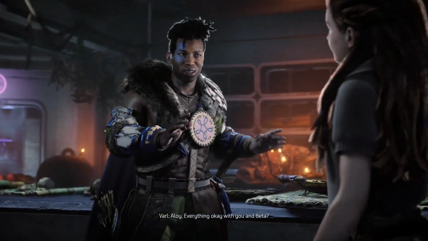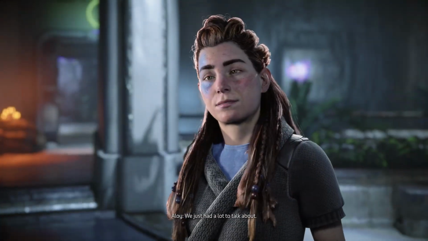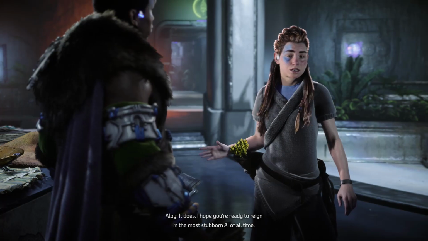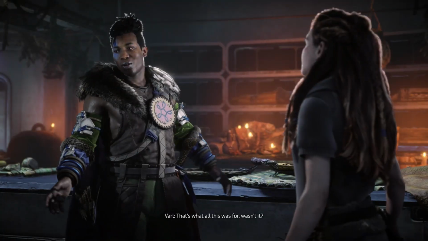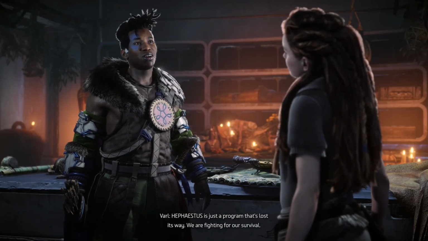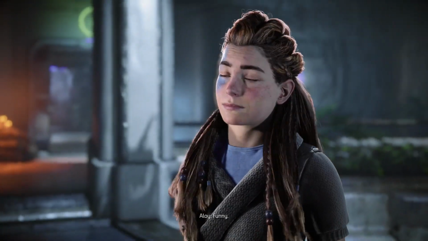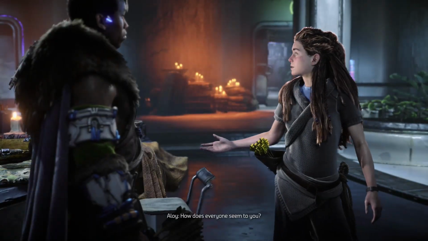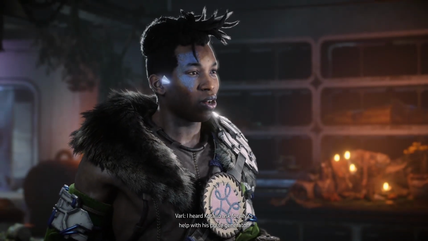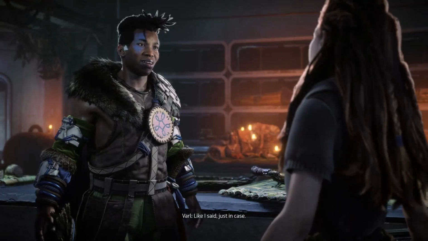Aloy, everything okay with you and Beta? It sounded like you guys had a lively conversation. We just had a lot to talk about. Does this mean she's coming with us to Gemini? It does. I hope you're ready to rein in the most stubborn AI of all time. That's what all this was for, wasn't it? Hephaestus won't go down quietly. Hephaestus is just a program that's lost its way. We are fighting for our survival. I can always call upon the goddess if you're nervous. Funny. How does everyone seem to you? Anxious, but ready. I heard Katalo ask for Alva's help with his pulse generator. And I know he's been helping her with a few fighting techniques, just in case. I hope they aren't needed. Like I said, just in case.